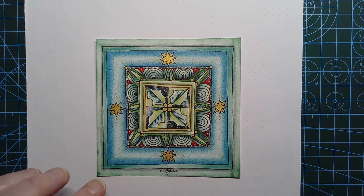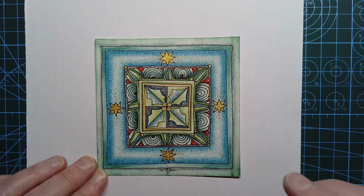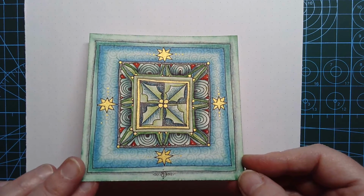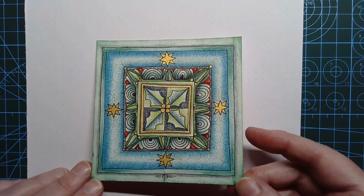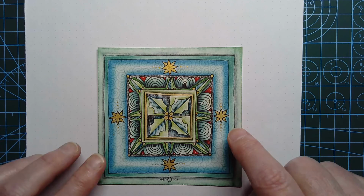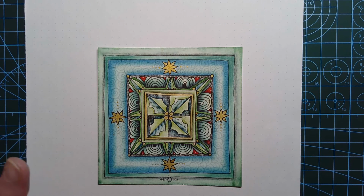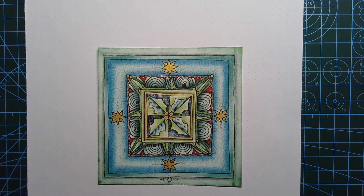I've also gone back over the black lines around the stars and added some dots coming from the sides of the stars. If I pick it up, perhaps you can catch the glimmer and glints, because I felt that needed a bit more. Also the chalk pastels can dull black lines down, and they looked odd here. Everywhere else looked fine. But I also added another layer of gold paint because that gold seemed to have been dulled down a lot more than the rest. It may have just been an optical illusion, but I thought, let's just brighten it up. So I brightened up the gold before I added the extra black lines, and I've put my little signature at the bottom.